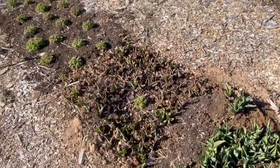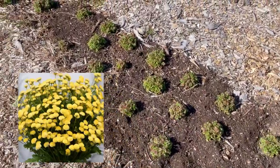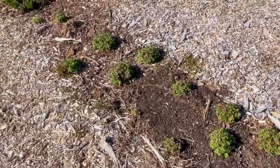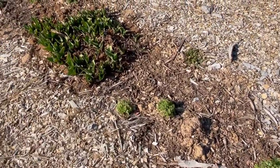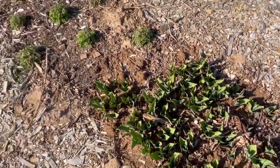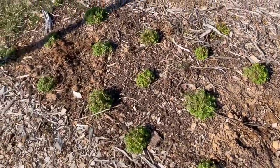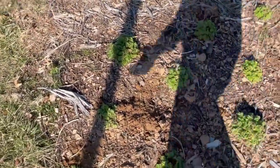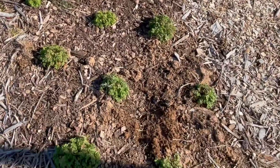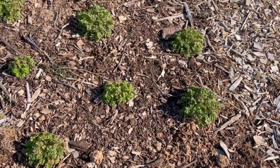Now we get to this long tulip aisle. I buried some food waste in here, which is why there's a gap, but then we have sections of different varieties of tulips and then the feverfew section again. It could be neater — I ended up planting things in patches and chunks, so there's tulips here, more feverfew there. Hopefully the diversity benefits the growing. The flowers are in the ground and they look pretty good. This feverfew is looking great and I'm excited to see how it grows.